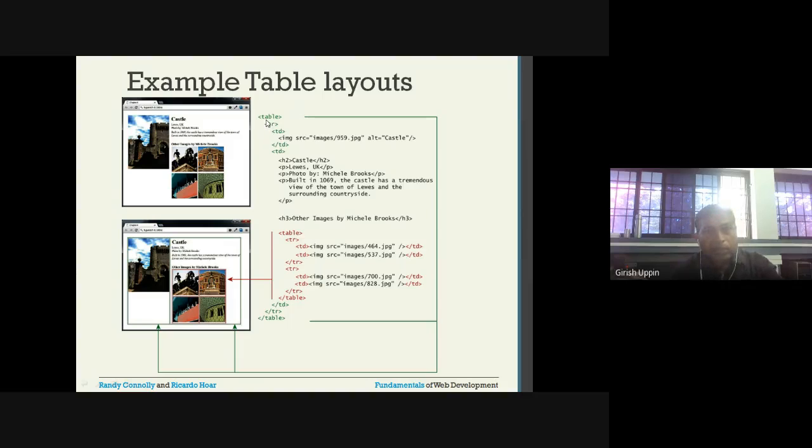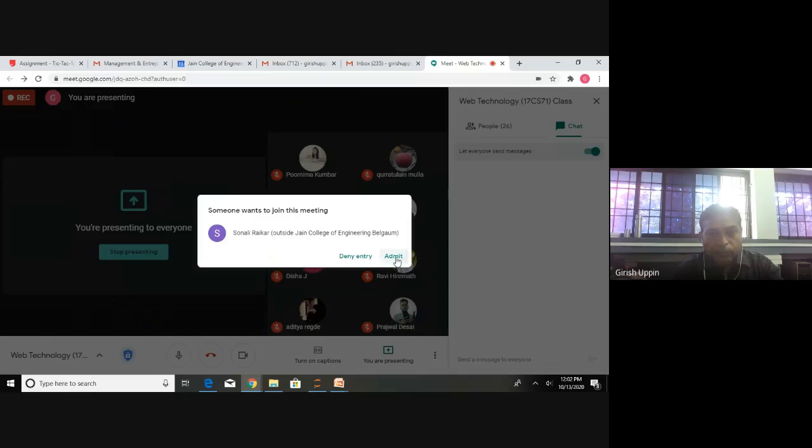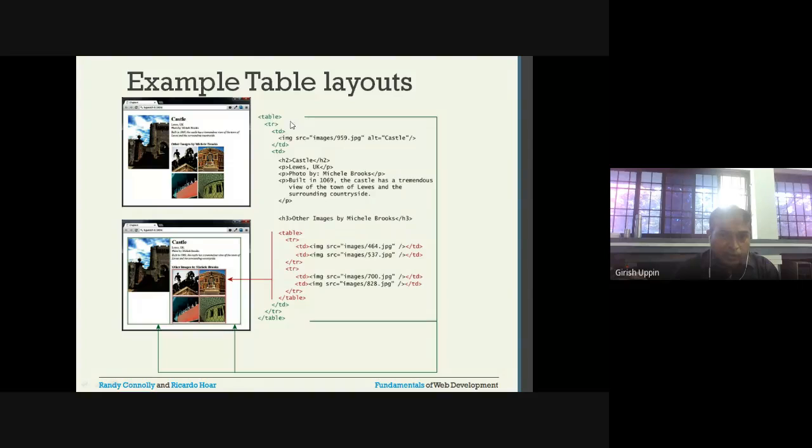You can see the table starts here, and the table ends here, and this is the start of the table row. Exactly beneath that, you can see there is only one table row. Inside the table row I have TD, the data elements or the cells. This is one TD, this is the second TD. There are 2 TDs, meaning we have a table. Inside that table I have one row, and inside that one row I have 2 cells.